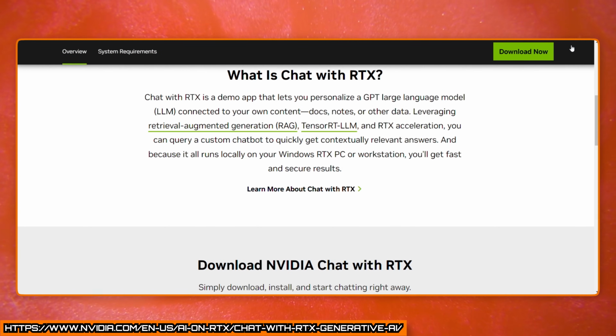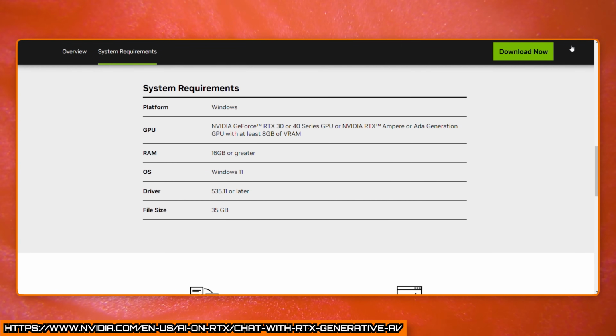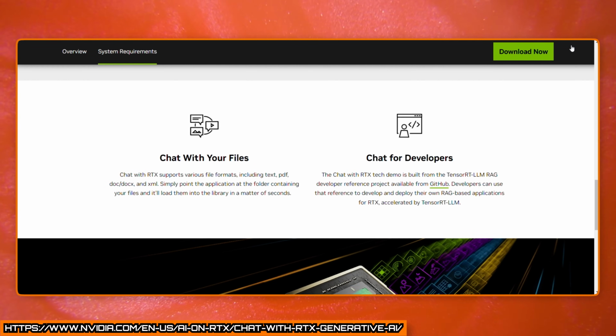Now, fortunately for us, Nvidia's ChatRTX application pretty much solves all of these problems by running a free open source model locally on your computer, which has access to all of your different files. That means I can ask it questions about my information, get responses back extremely fast, and know that all of my data is secure because it's not connected to the cloud.